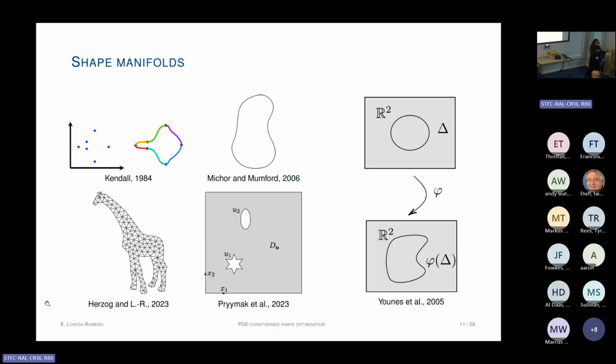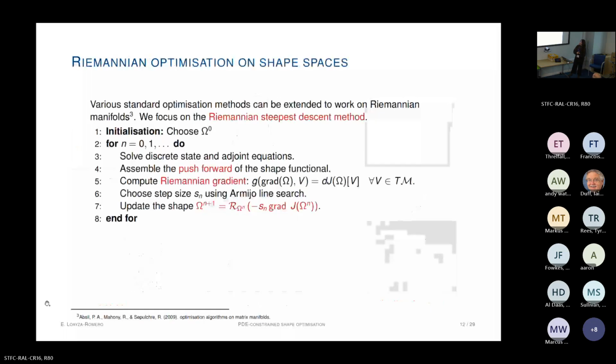So some of these shape representations were mentioned at the beginning. In fact, they are shape manifolds. It has been proved that they are manifolds. They have been endowed with very particular Riemannian metrics. Today I'm going to talk about these two: the triangular meshes there and the diffeomorphism group. And use that in order to make sense of what will be the different shapes for our problem. And this is exactly the version of this Riemannian gradient algorithm that we're going to use to solve our problems.